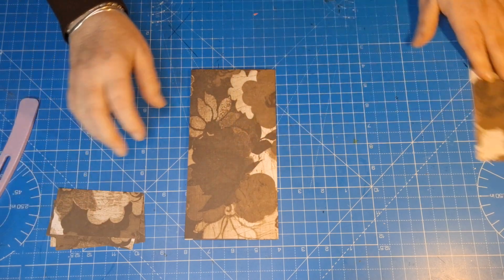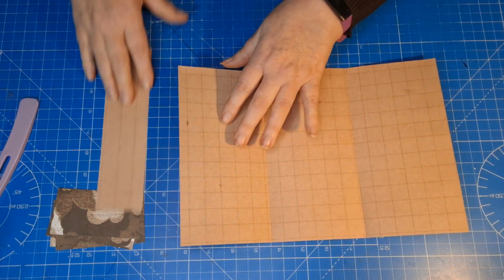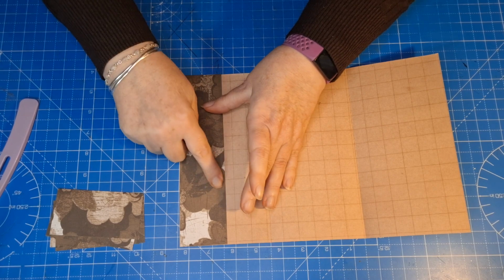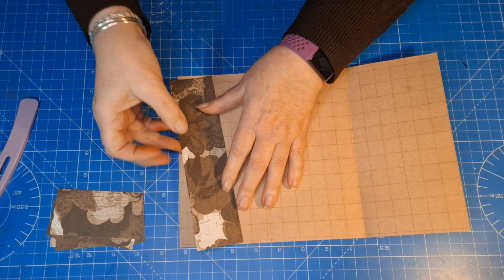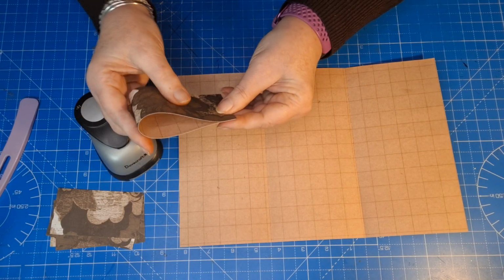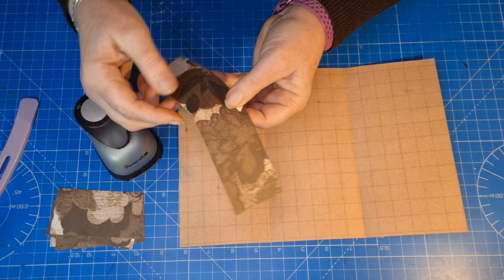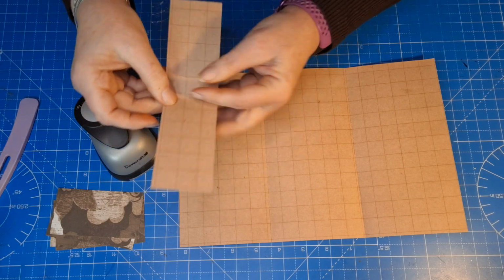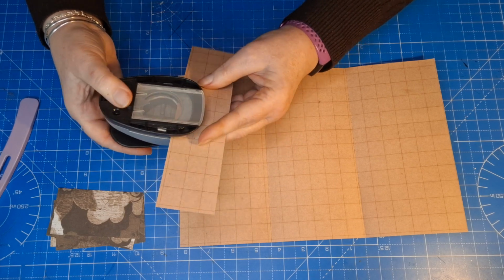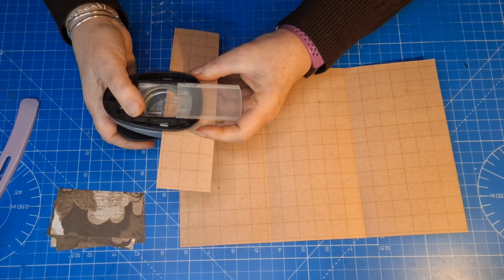Okay, so all we have to do now is open it up, and this long strip is going to go there. What I want to do first is some punching. So I'm just going to fold it in half, just to crease there, so I know that now there's a little crease there, so I know that that's the middle. So when I use my circle punch, I come in and use that as a guide, so I can pop that.